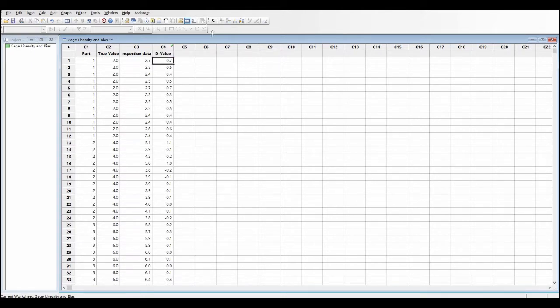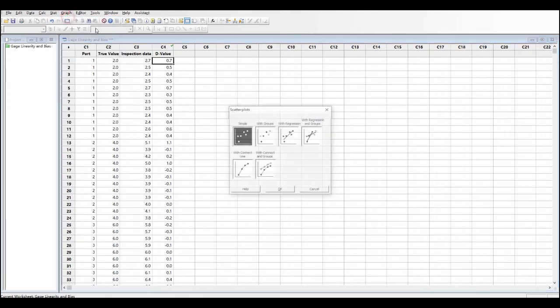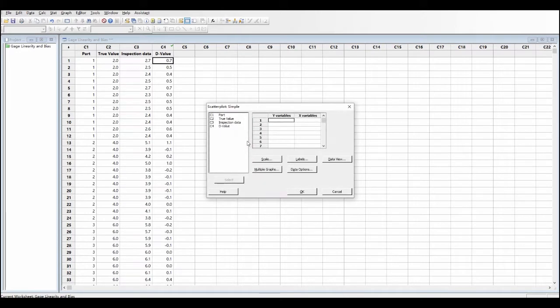Then select graph and scatter plot. We get the scatter plot menu. In this menu, there are 6 options that can be chosen. In this case, we just select simple and then click OK. When selecting which value should be the y variable and which value should be the x variable, we should be very careful.